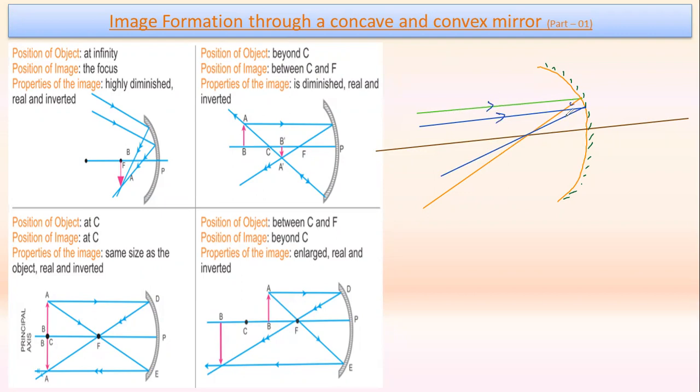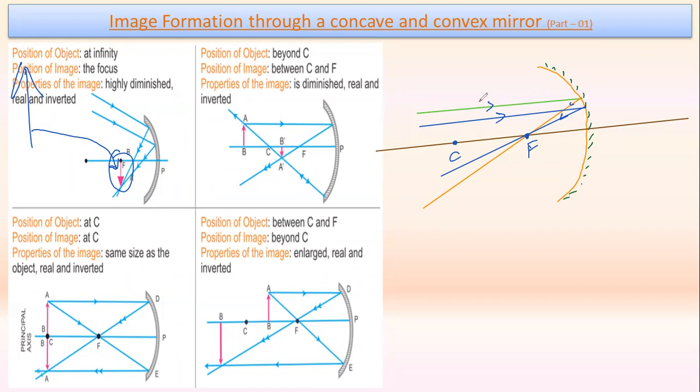तो यहां पर जब वो रिफ्लेक्ट कर रहा है फोकस के थ्रू, this is the focus, our image is going to form at focus. Okay, the image is going to form at focus only, where it is going to be real, inverted and highly diminished. ठीक है, तो यहाँ पे डिमिनिस्ड इमेज बन रहा है, लेकिन जो फिगर में इमेज दिए हुए हैं वो इसीलिए दे रहे हैं ताकि तुम लोगों को दिखे कि हाँ इमेज बनता है. ठीक है, वो काफी छोटा हो रहा है. अगर हम कंपैरिजन करें, तो जो सामने ऑब्जेक्ट रखा हुआ होगा वो काफी बड़ा होगा, उसके कंपैरिजन में ये जो इमेज बन रहा है वो काफी छोटा है. इसी चीज को ये डिनोट कर रहा है.